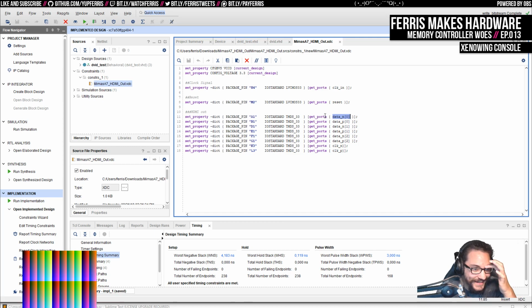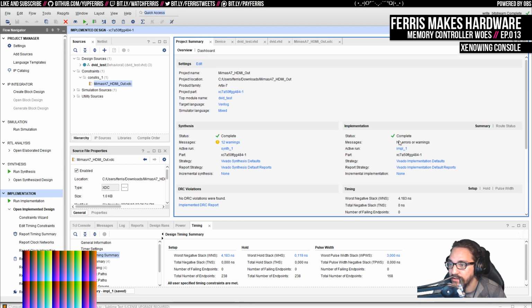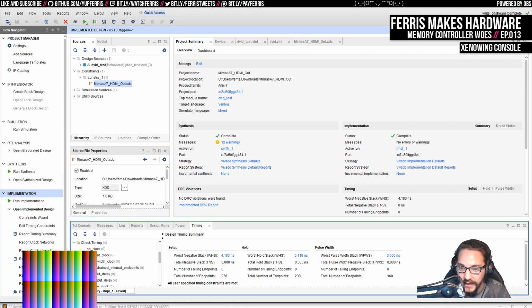Oh hey, Grachev, awesome catch, by the way. I don't know how I missed that, but I think you're absolutely right that there's this TMDS 3.3, which I'm guessing is 3.3 volts. So this IO standard just saying that it's TMDS 3.3 is probably enough to do the timing, because the system would know the clock you're running it at, and it would know that if this is the IO standard, maybe that's enough. In fact, a nice way to check is we see no errors or warnings here.